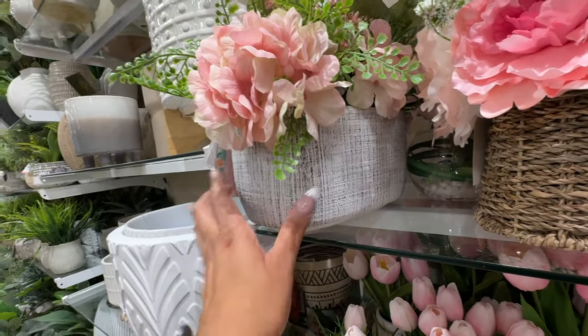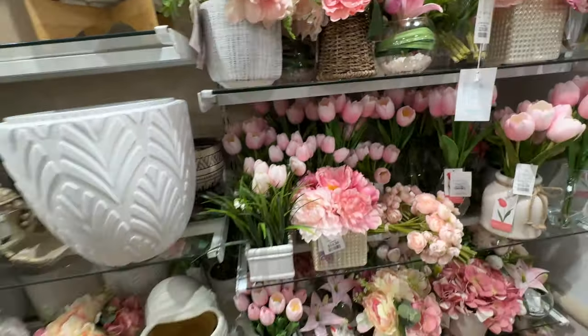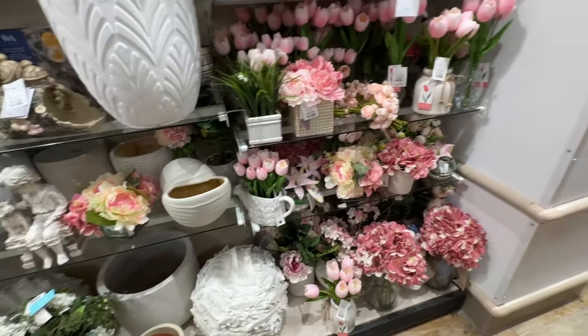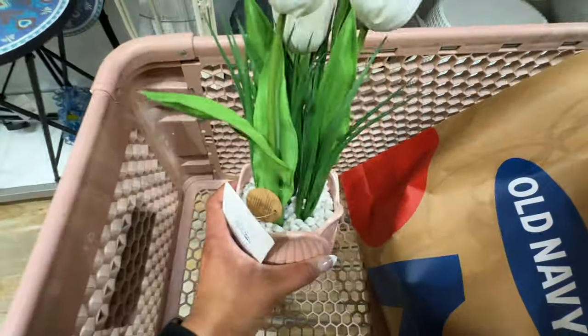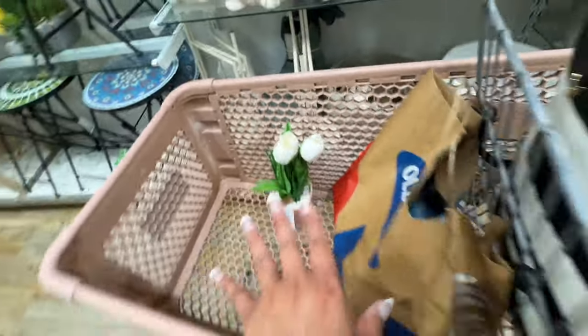I think this is too heavy. Like, I don't want her to knock it over. Anybody, like my nephew and her, use the guest bathroom the most. So we're just gonna stick with what we have. This is good. This matches her bath rug very well, and it's very simple with clean lines. So yeah, that'll be for her bathroom.